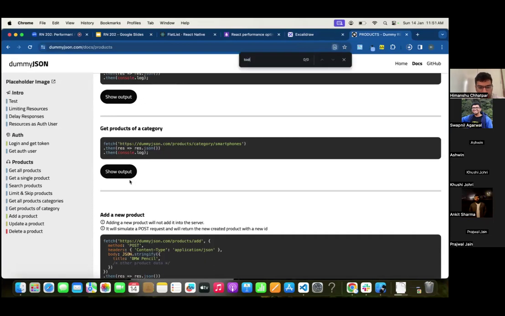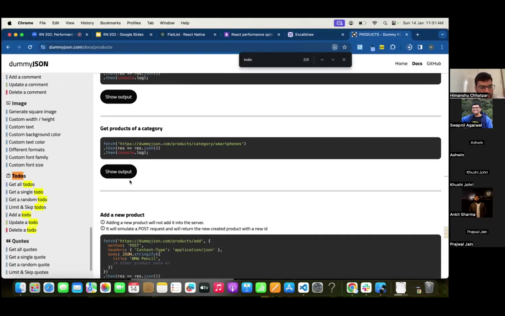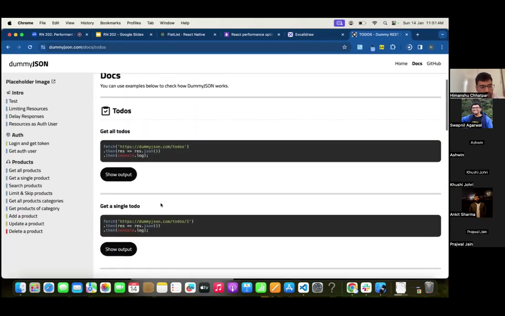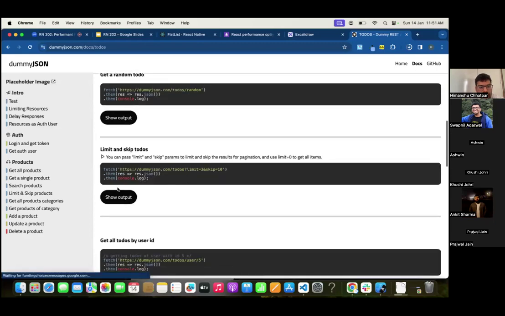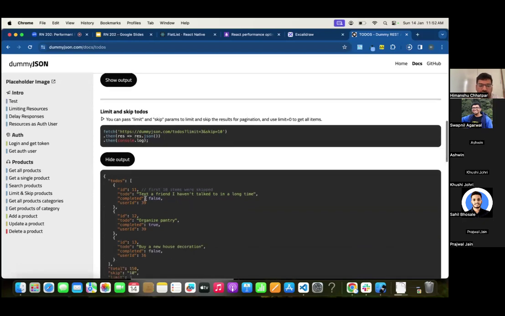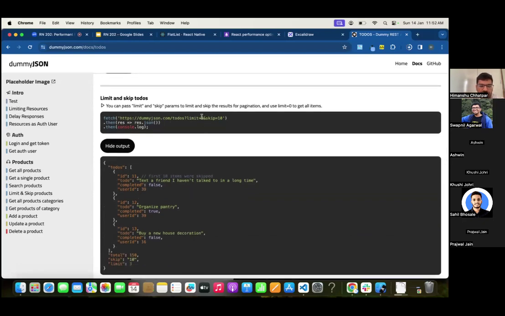Todo, this one. Okay, so this is how you implement pagination. You can see this is the endpoint. Limit is how many items you want. If I limit them to 10, I'll get 10 items. If I limit them to 3, I'll get 3 items. So this guy did 3, so he got 1, 2, 3 items over here. Cool. So if I do a limit of 7, I'll get 7 items.